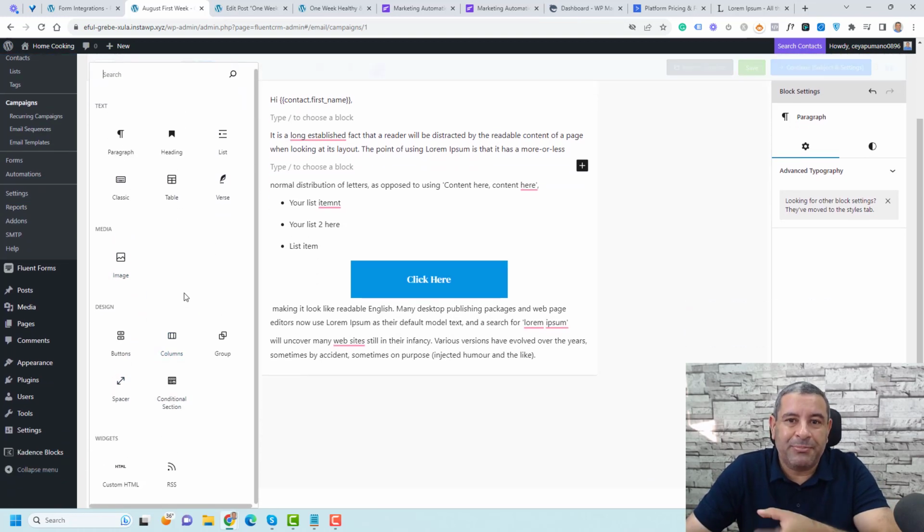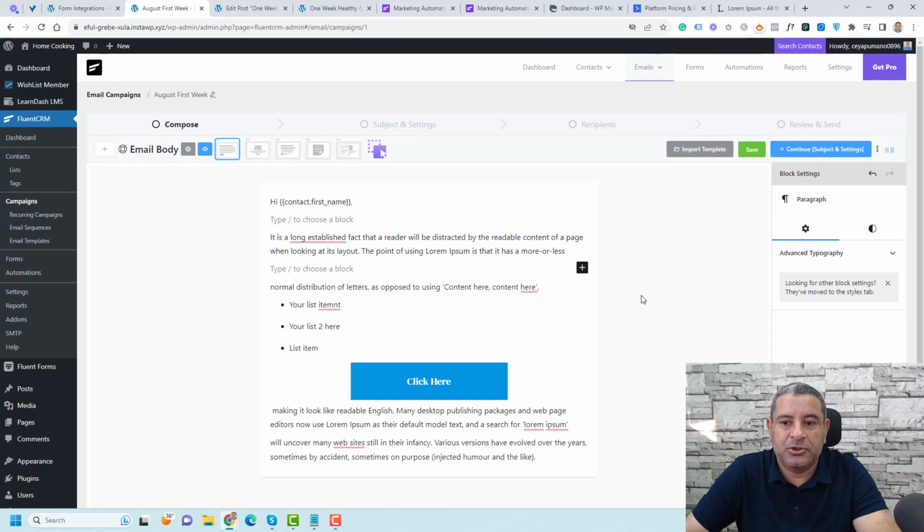And if you want to add something specific, maybe you are using a service where you need to collect something, like Did Funnels, I think you can generate a custom HTML code from Did Funnels, which is a scarcity service, and you can just use the custom HTML block to add the HTML code inside your emails right here. So once you are satisfied with your email, you can just click continue.